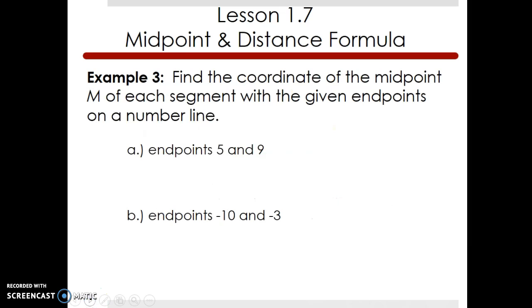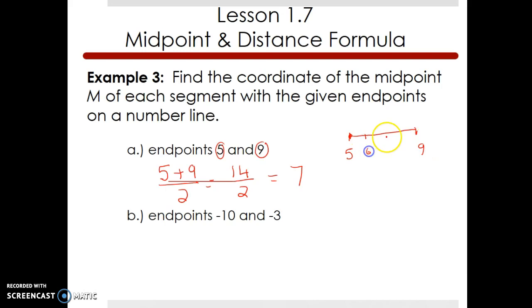So same thing here. You're given 5 and 9 as the endpoints. You're trying to find the midpoint. So you're going to do 5 plus 9 divided by 2. So that gives me 14 divided by 2, which is 7. If you want to check it out, you can draw a number line. So you have 5 and you have 9. 6, 7, 8. This is 2 places over and that's 2 places over. So wouldn't 7 be the middle point?